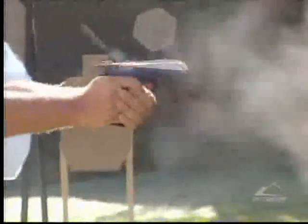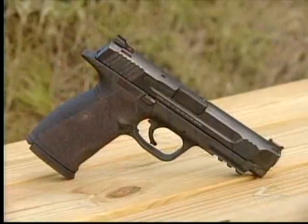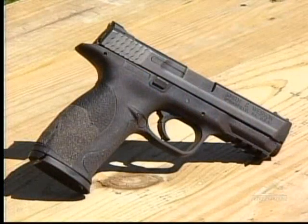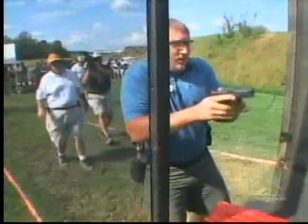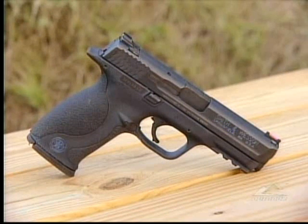The Smith & Wesson M&P is making a name for itself in the production division. Ernie Langdon is campaigning the M&P 45, a rarity in production division chambered in 45 ACP. Ernie also opts to forego the thumb safety option on his M&P. Doug Koenig is also running an M&P. Doug chooses the M&P 9 in 9mm for production competition. Another shooter who chooses the M&P 9mm is Steve Moneypenny. The only change Steve has made here is the Warren Tactical sights.